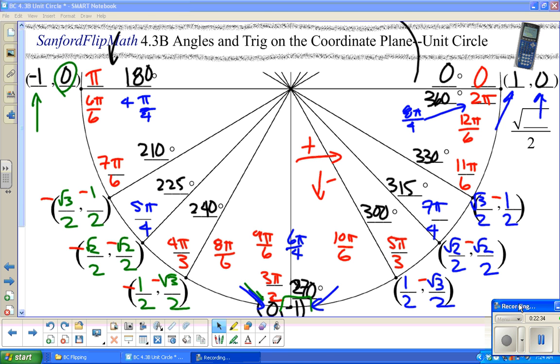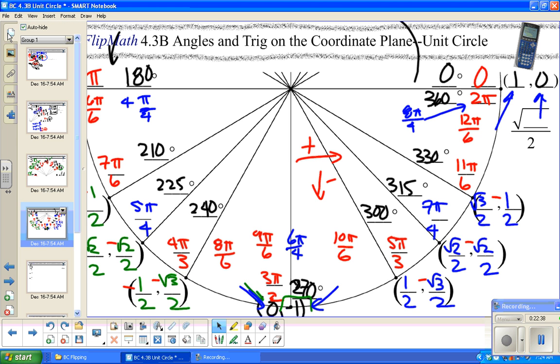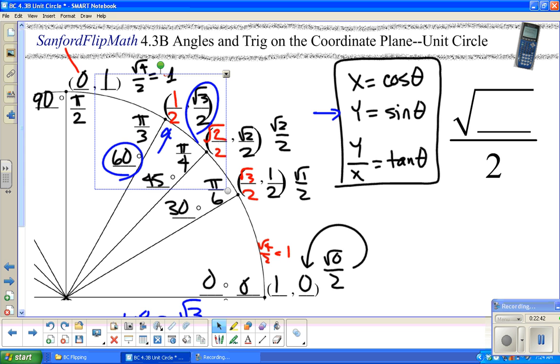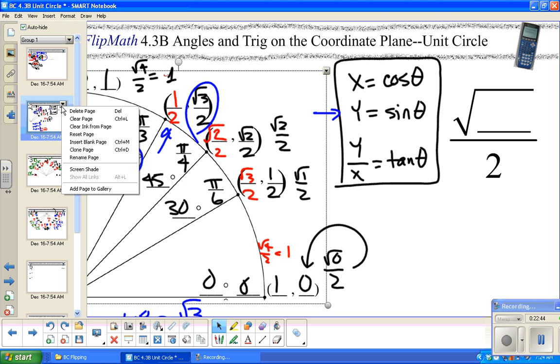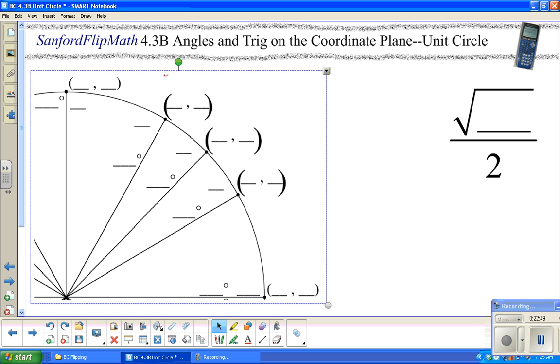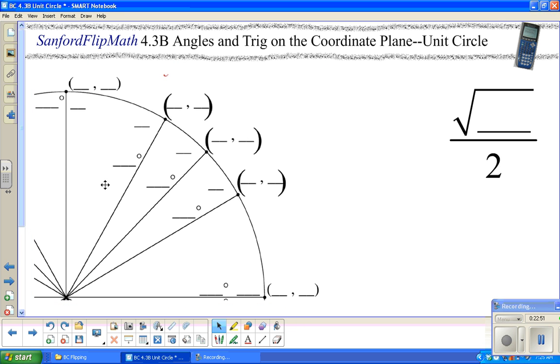On the test, when we get to the test, you're going to have a problem that looks like this, only clean. It's going to say something like complete the quadrant. Well, when it comes to calculus, you're going to be in the middle of a problem, and you're going to have to remember what the cosine of 5 pi over 6 is without, you know, you can't spend your life on that. You just know that.